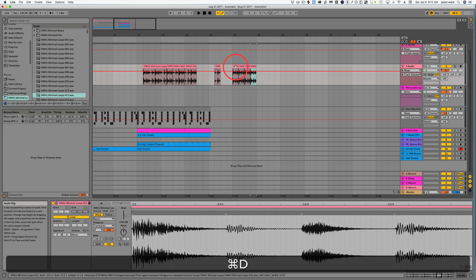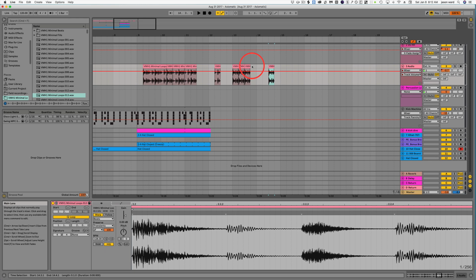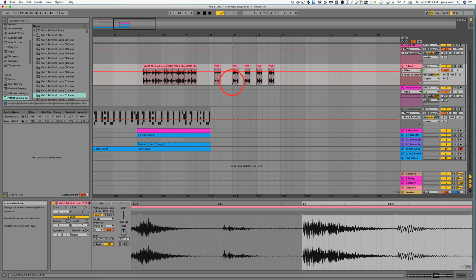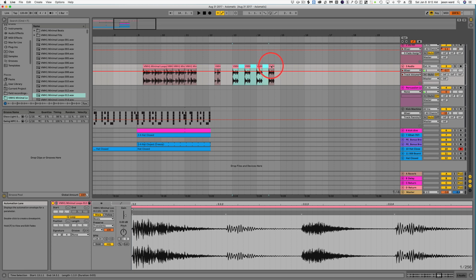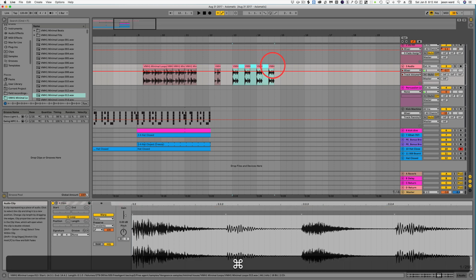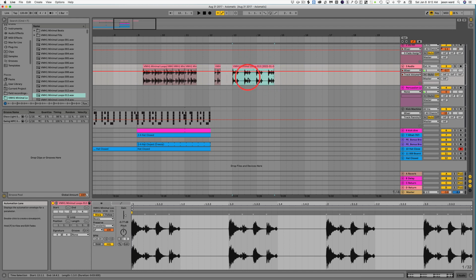Now let's say I have a few different clips that are kind of spread apart like so, but I want them to all act like one clip, so I don't have to constantly highlight all of them to make movements and things like that. What you can do is highlight them once, hit Command J, once again Control J if you're using a PC, and that will consolidate all of the files.